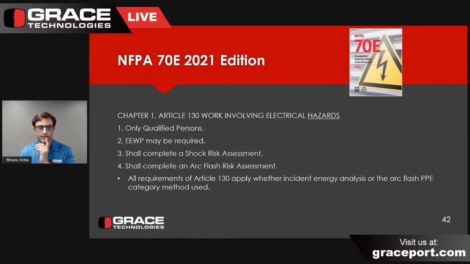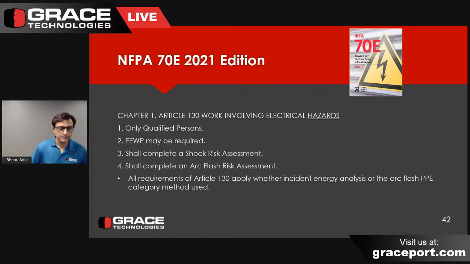So Terry, before you go to that, there's one section that's been added. I was just looking through that standard. There is one section under 130.4 shock risk assessment called estimate of likelihood and severity. That's new content, which talks about how, while estimating the likelihood, you need to take into consideration the design of the electrical equipment, the equipment operating condition, and condition of maintenance. As Terry mentioned before, if you do some servicing to a gear and try to put it back, you need to take that risk into consideration. Is that right, Terry? So the condition of maintenance was included in the arc flash risk assessment, so thanks for identifying that, but it was added to shock risk assessment as well.